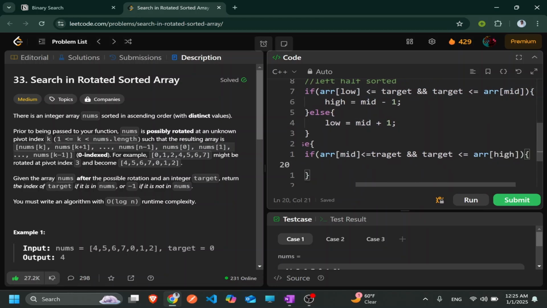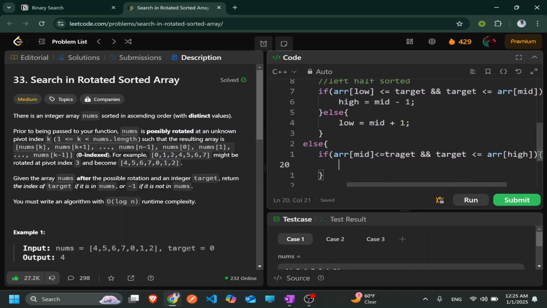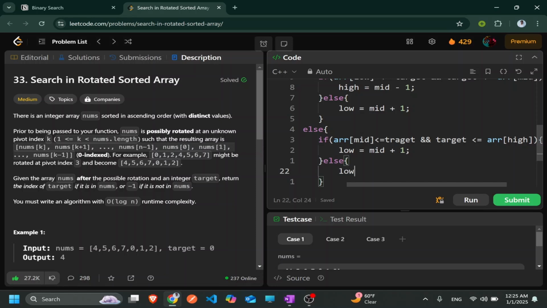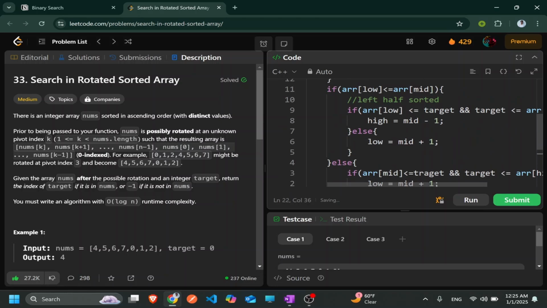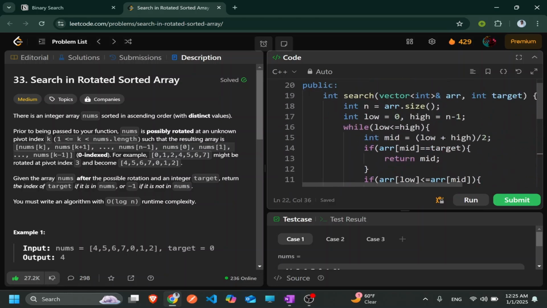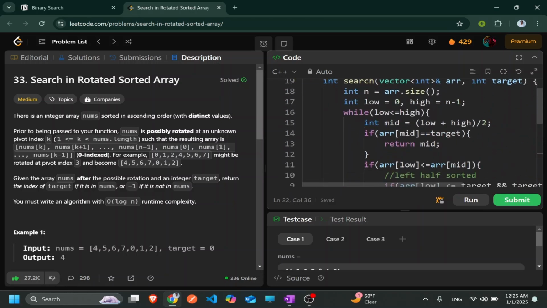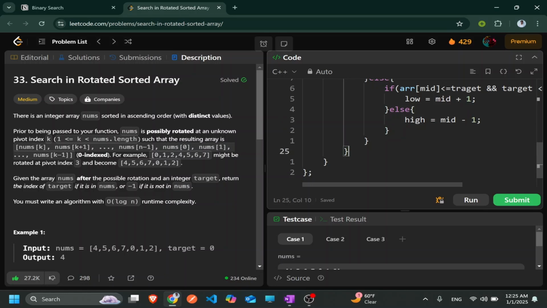If this is the case, then we move to the right half, low equal to mid plus 1, else we go to the left side, so high equal to mid minus 1. And at last, if we haven't found the target element in the array, then we return -1.